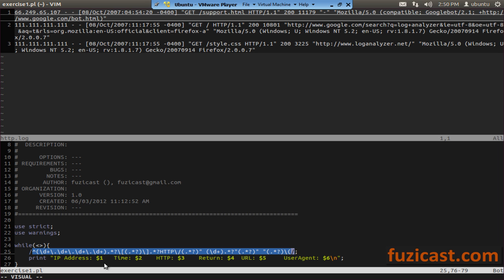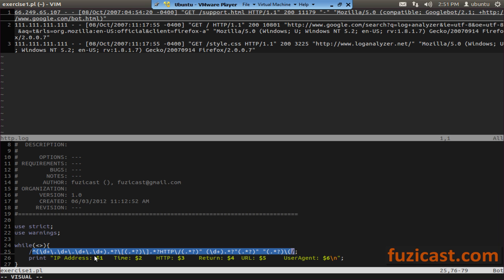What grouping does is that it saves the pattern that's matched and stores it into these variables, $1, $2, $3, $4, $5, and so on, depending on how many groups you have. In this case, I have six groups here, so I have 6 sets of parentheses.